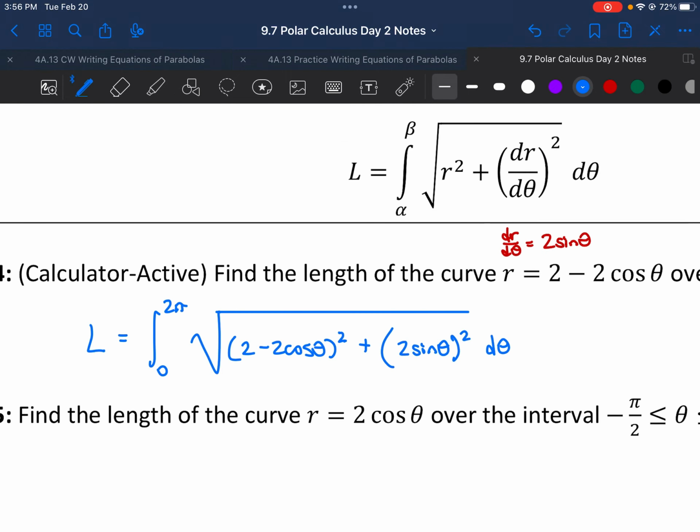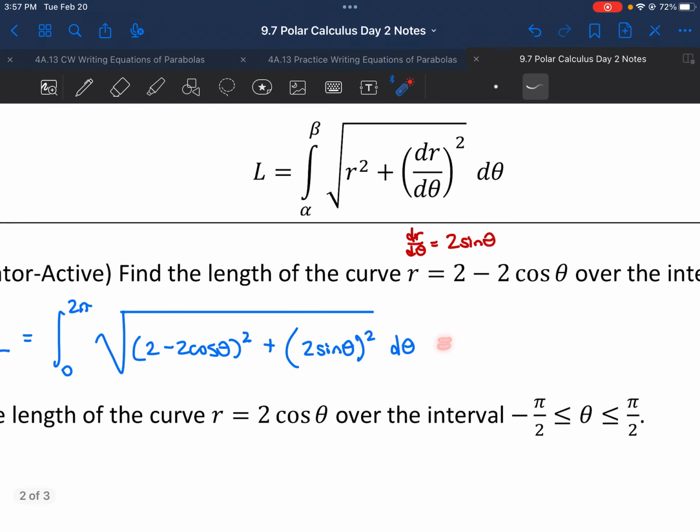Go ahead and plug this into your calculator, Math 9. I would try to show it on here, but since I'm recording on an iPad, I don't have the TI-84 software on here. So go ahead and try it yourself. When I plugged it into my graphing calculator, I ended up getting 16. So take a moment and go ahead and try that out. Pause the video if you need to. That's what I got right there.